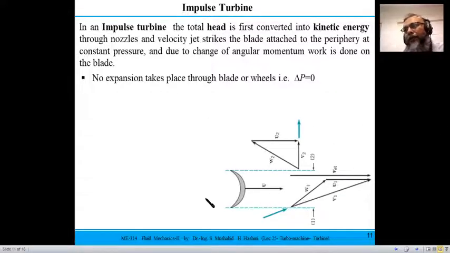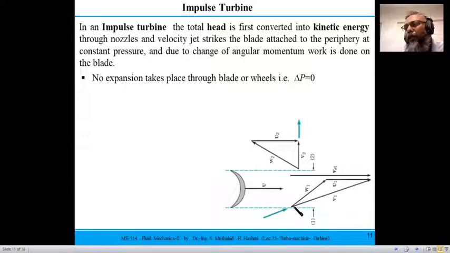Look at the velocity triangles for such impulse turbines. Let's say the fluid enters at a certain angle, and this is the direction of the blade speed, so that would be the relative velocity. The angle it makes with the tangent would be alpha 1. This velocity vector is divided into two components, a tangential component and a radial component. The radial component is not shown here, only the tangential component at the inlet, which is a much bigger value.